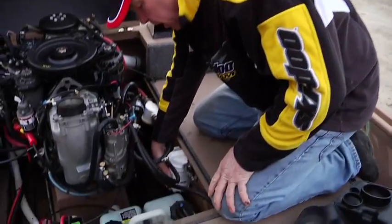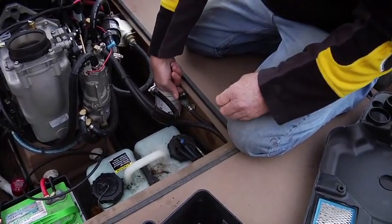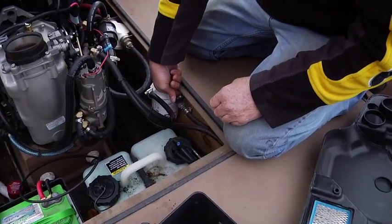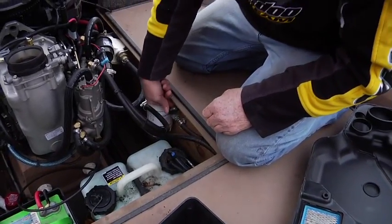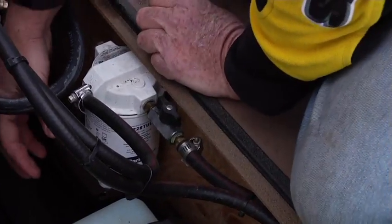You have a water separator fuel filter coming out of the tank. There is a shutoff valve for transporting the boat if you're going a long distance or off season. If you want to shut the fuel system off, the fuel flow off, you can. This is in the open position.